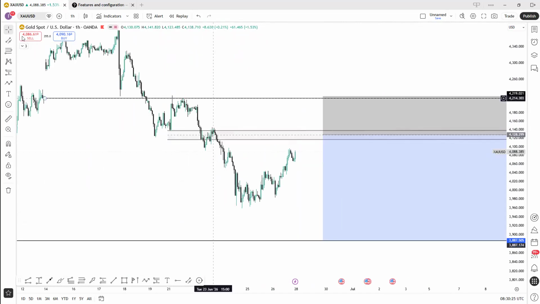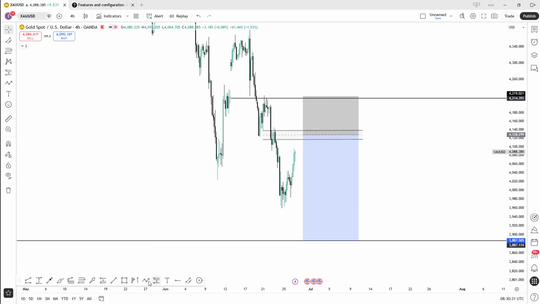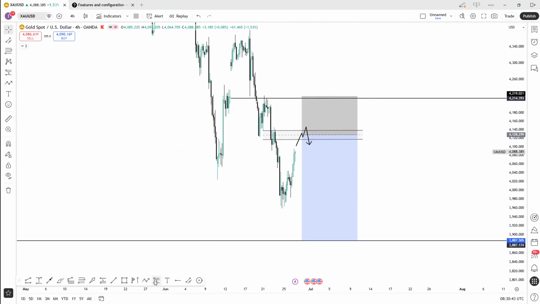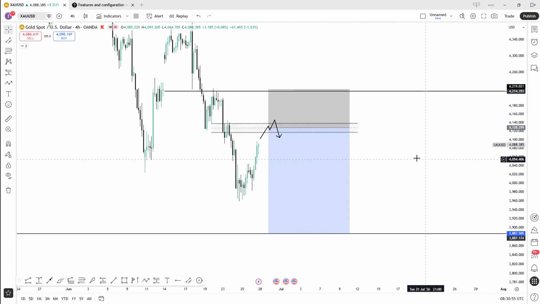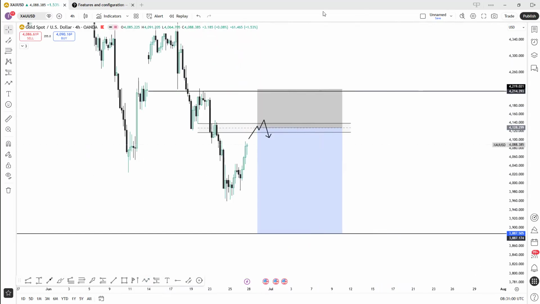Your duty is to wait for confirmation, either a 30-minute, 15-minute or 5-minute shift around this point of interest. No shifting, no entry. That is a must. When it breaks this high, it means this will be liquidity, and after a shift we'll find buys. Okay, that is all for next week.